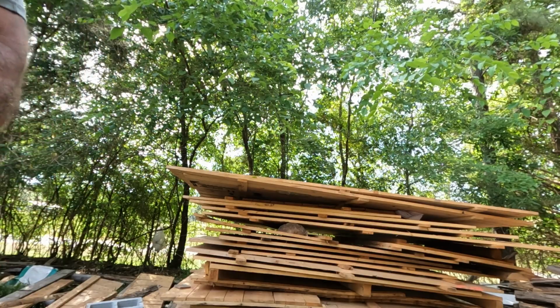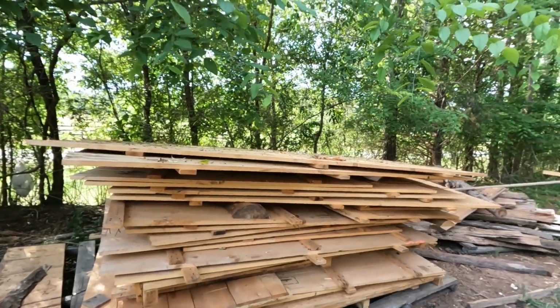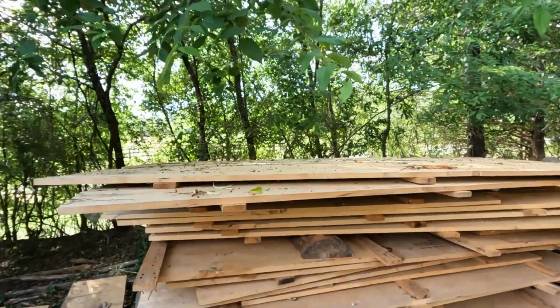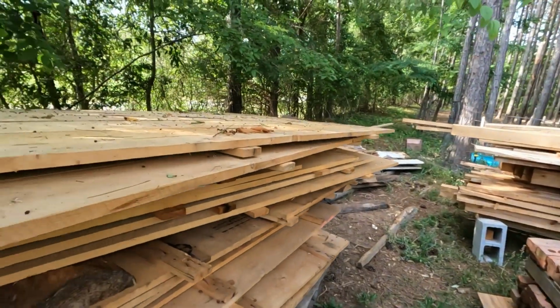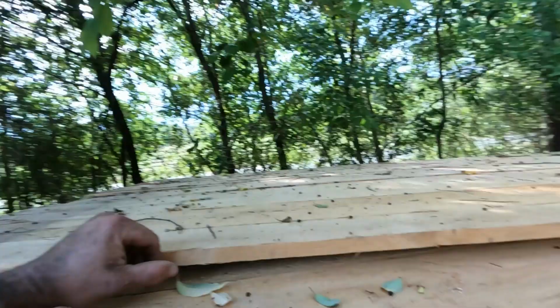It's 5 by 10. I think that'll be better because the house is 3 by 7. So that'll give a couple feet on the side for the other trash cans that have good lids, and make a little extra room. Now I'm gonna grab a couple of my 2x4s so I can put them lengthways underneath, so I have a place for the pallet to go, and that'll also help keep it straight and secure it. And then I guess I need some bricks to get it up off the ground. Luckily I know where there are a few bricks.